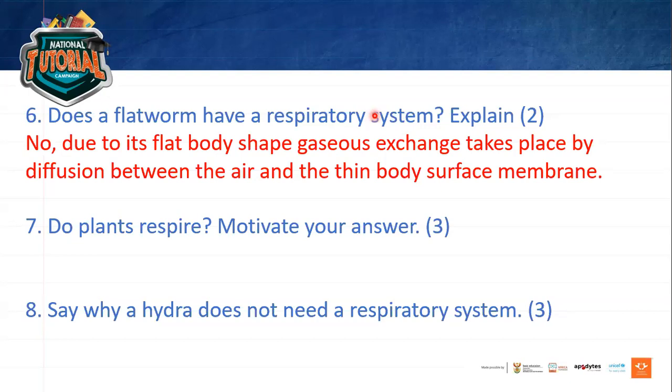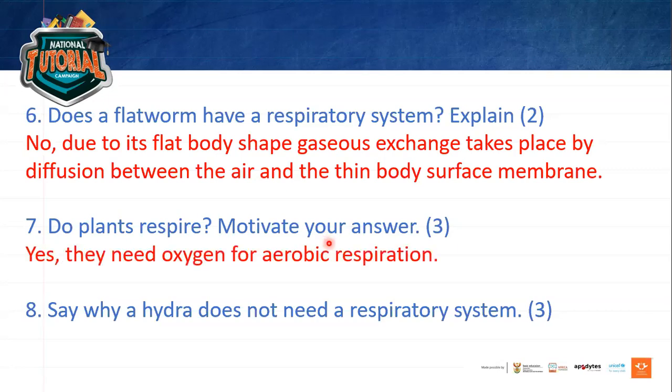That's a yes or no question. So in your answer, there must be a yes or a no. That's the first mark. And then the second mark will go to you explaining. Same as with question 7. Do plants respire? Your answer would be a yes or a no first, and then you will go on to motivate your answer. So pay attention to that, plus the mark allocation to guide you exactly how much information you need to put there. So yes, plants do respire because they need oxygen for aerobic respiration.